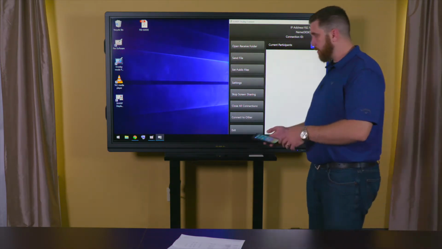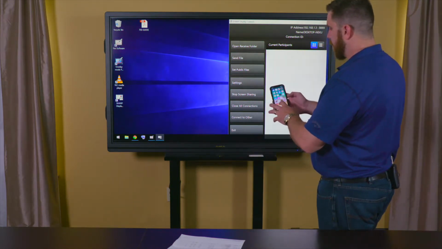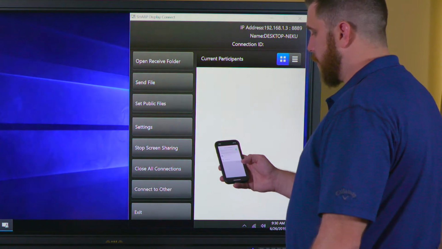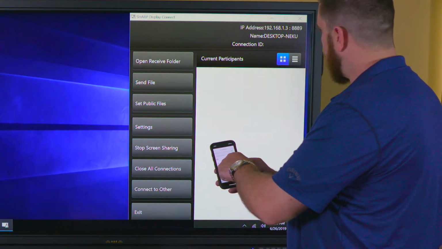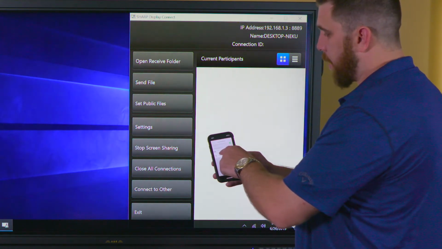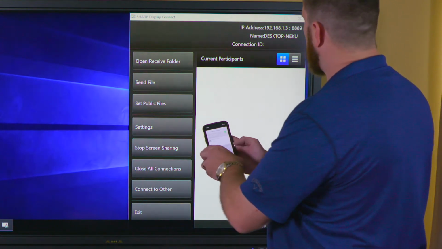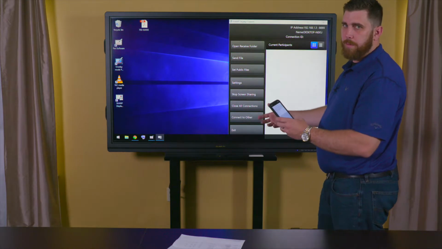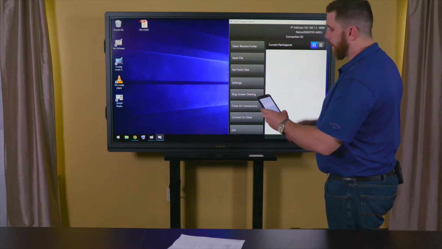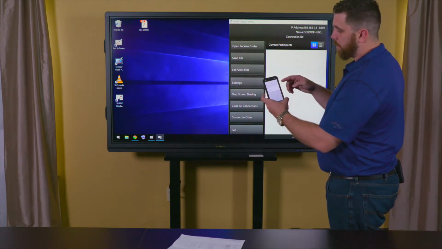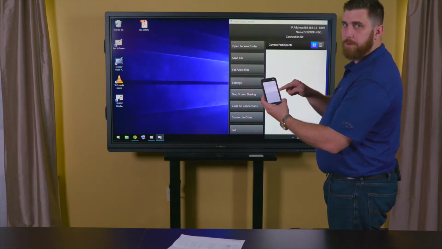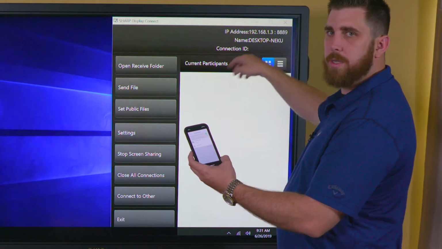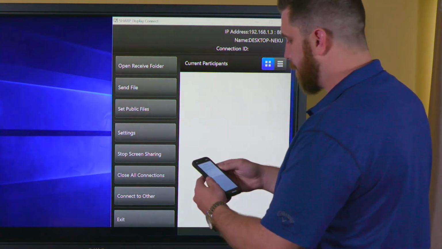So what we do is, I'm going to come here and open it from my phone. We open SD Connect. At this point it's searching, and it just popped up. What you want to match up is the IP address, which is 192.168.1.3. Now every IP address for every board is going to be different. If that IP address doesn't pop up, you'll notice underneath it gives us the option for manual entry. Basically at that point, we'll just type this IP address, and then it should connect.